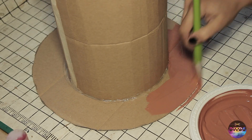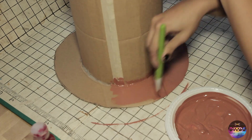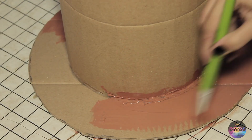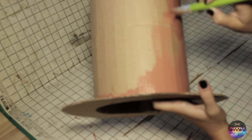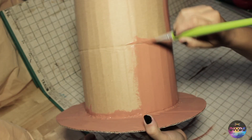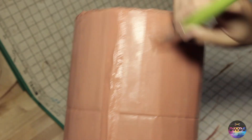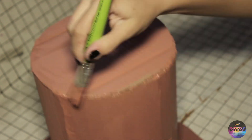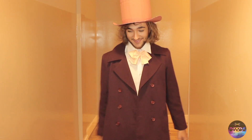Then you're going to take your paint, get your desired color, and go to town. Paint, paint, paint. Try to make sure it's all the same level and don't get any patchy spots. This part's pretty quick. Make sure that you paint any small nooks and crevices and pay attention to spaces like the top of the hat and underneath the brim. And there you go — there is your Willy Wonka hat!